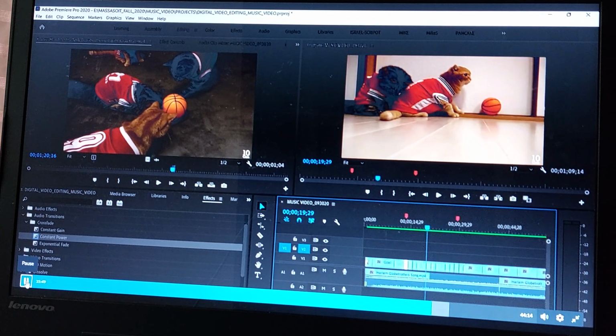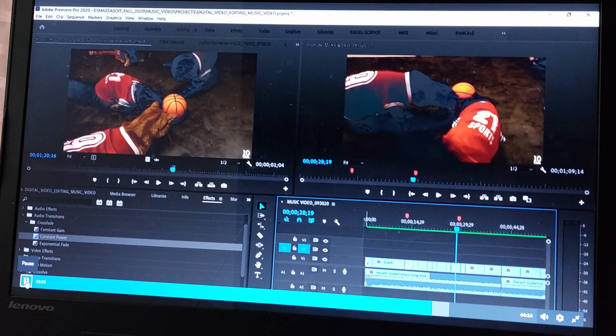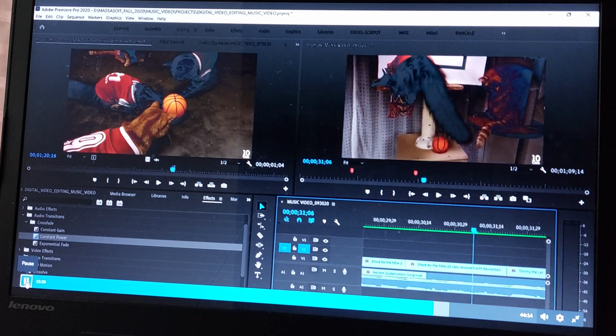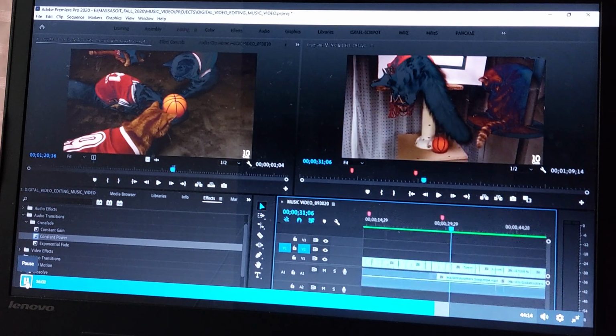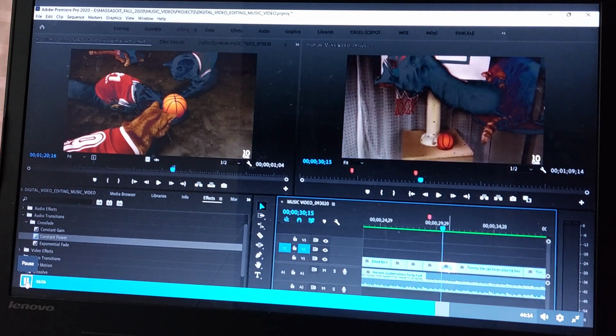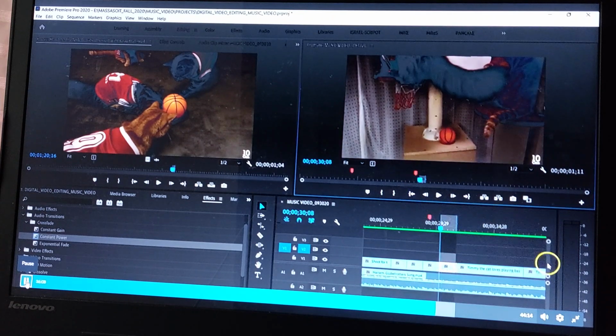So get this mark here. But I'm going to show you what a flash frame is. So let's say we're going to put a cut here.